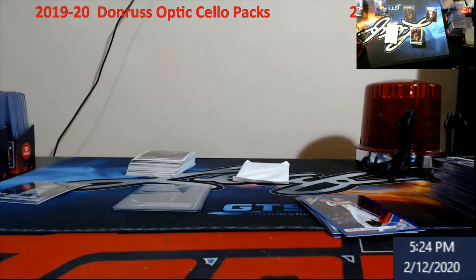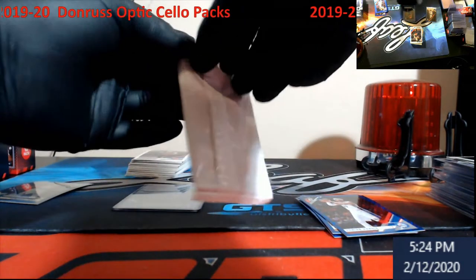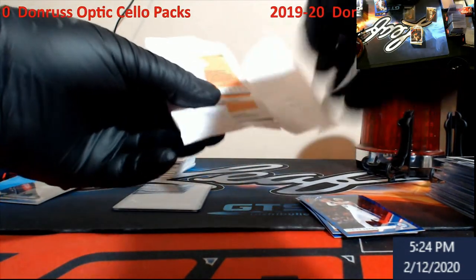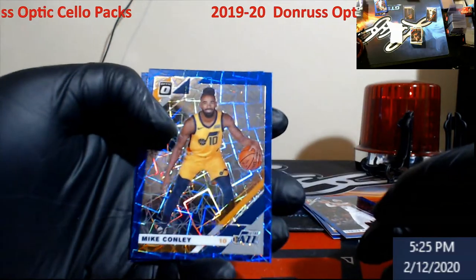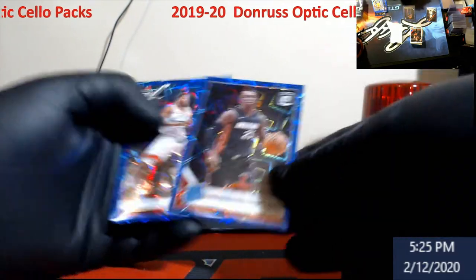Oh, we got one more pack. You guys think Morant in the last pack? That'd be something. Barrett, Morant, and his Zion. Wow. It won't be, though. I can already see it's not a rookie. So we got Mike Conley. A rated rookie that has no name on it.